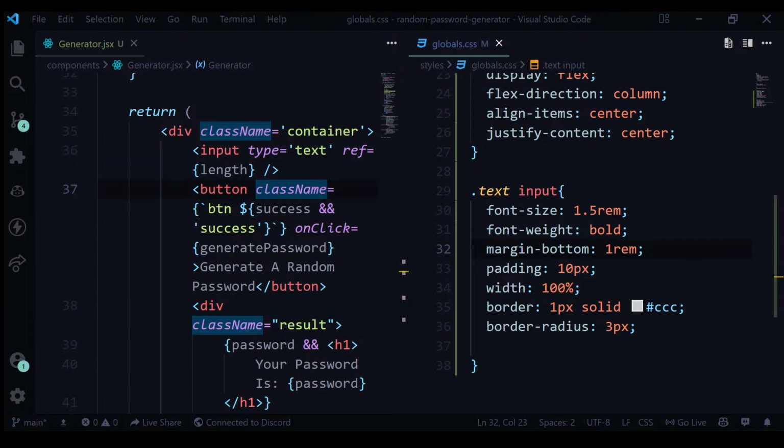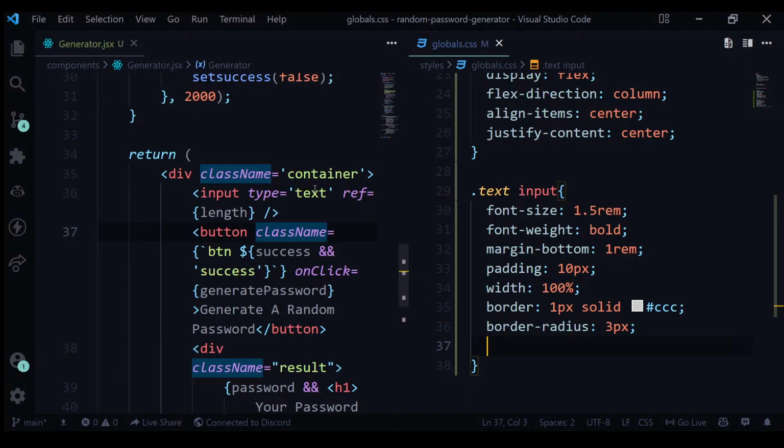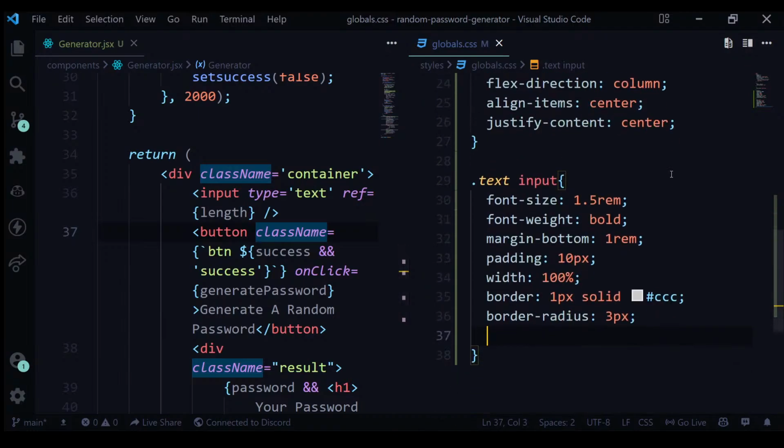Let me just reload this page. Okay, so what I can do, I don't know why this input is not styling. Wait. Let's just try .container .text.